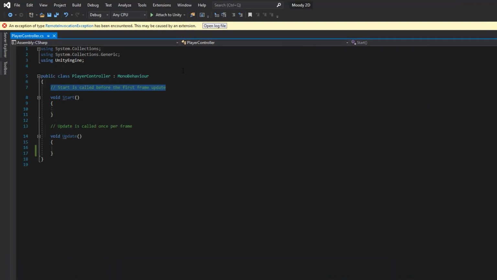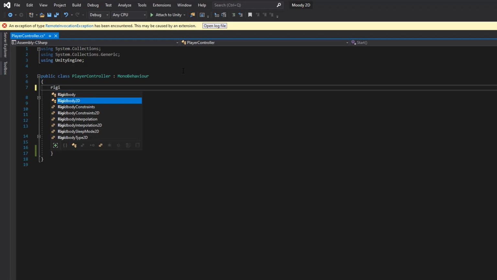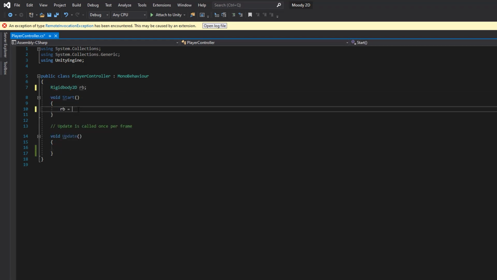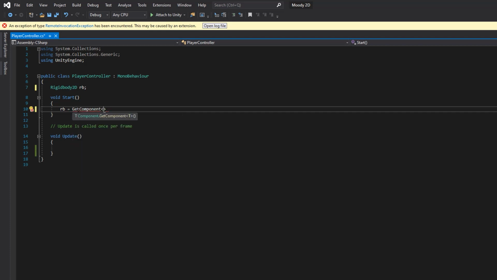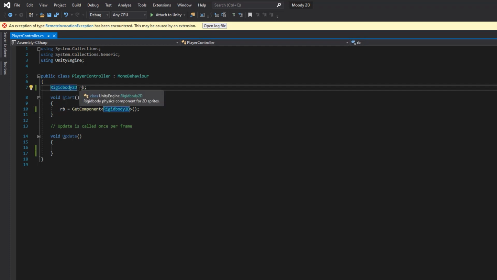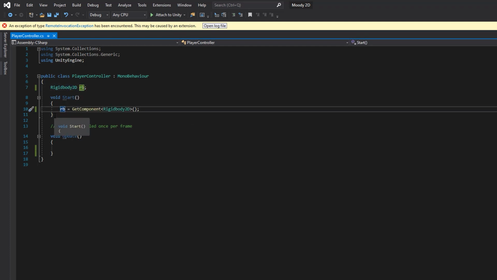Alright, so now I'm just gonna jump into making the basic platformer controller. We want to get the rigid body class, so Rigidbody2D, we're gonna call it RB. And when we want to get the Rigidbody2D type class, we want it to be the exact rigid body in our player. So what this basically means is that we want the RB class, the Rigidbody2D class that we're calling RB in this instance. Which rigid body is the RB? Talked about this in the last lesson.